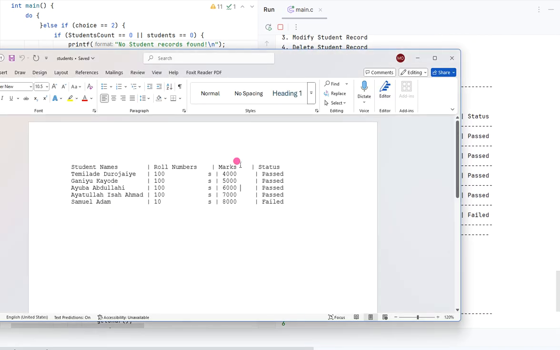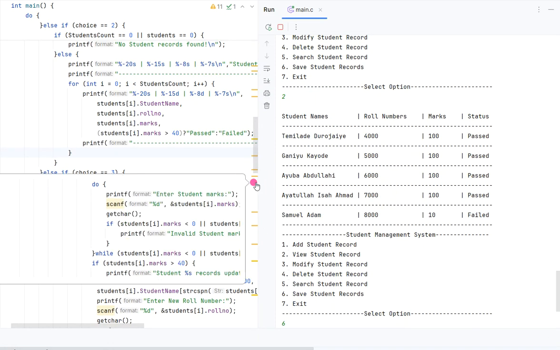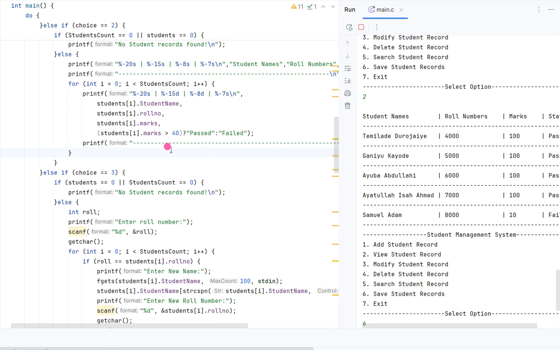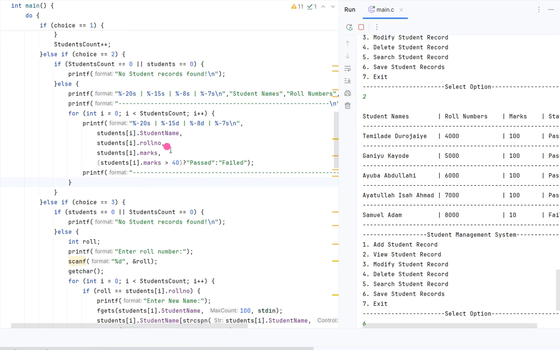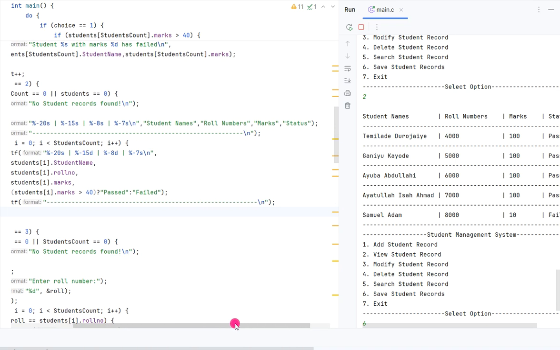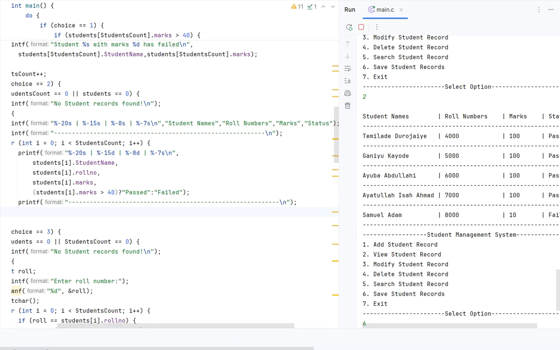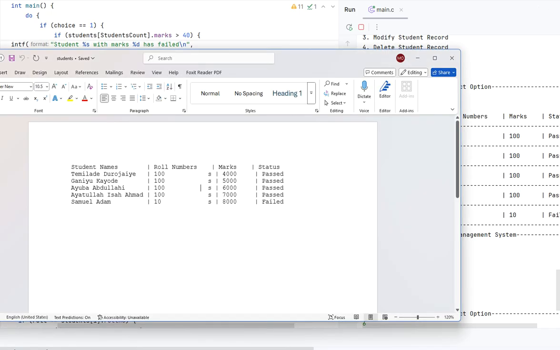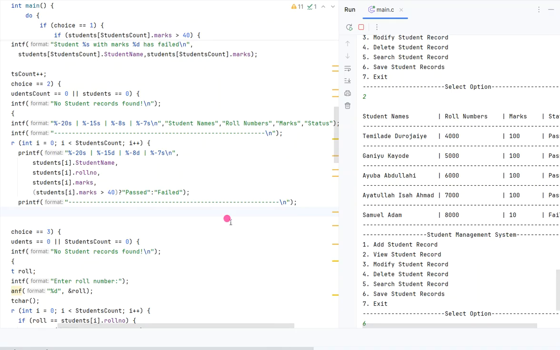Why here? What is this S? Wrong numbers, marks.